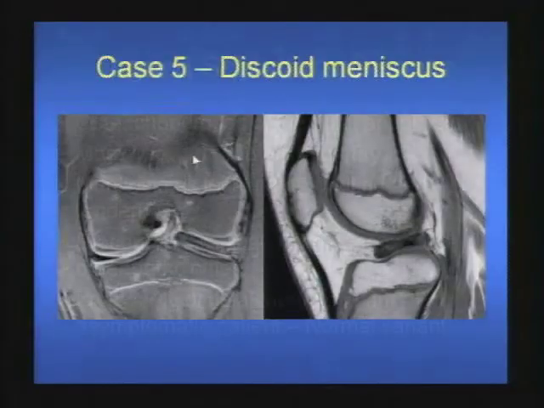This was our unknown case 5 of a child presenting with snapping and chronic knee pain. This is a classic example of a discoid meniscus. The lateral meniscus, instead of tapering in the medial aspect, continues with the same thickness and reaches all the way to the intercondylar notch. And on the sagittal T1 weighted image, instead of the classical bow tie appearance, it shows a horizontal thick pancake appearance. You can also see there is a diffuse high signal within the substance of the meniscus, suggesting mucinous degeneration.